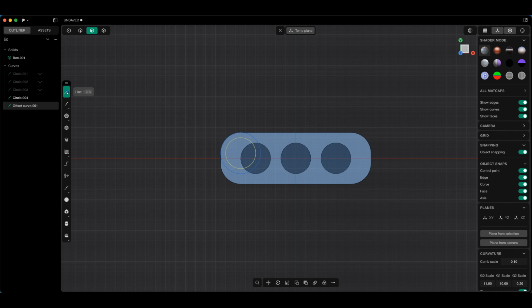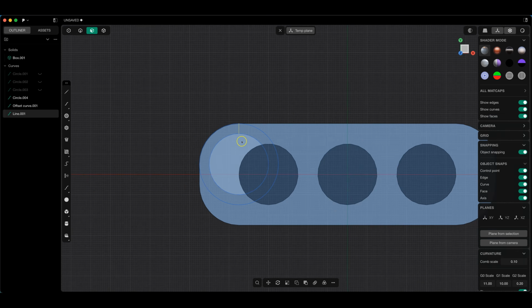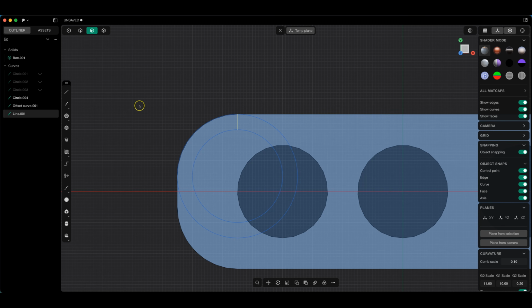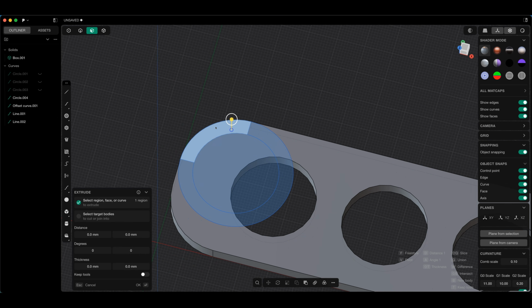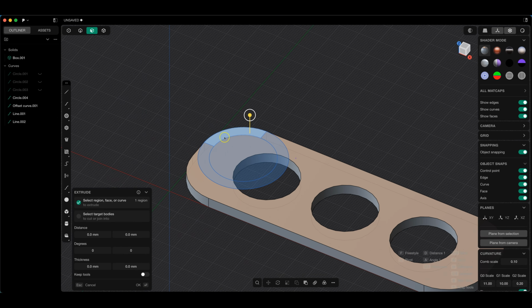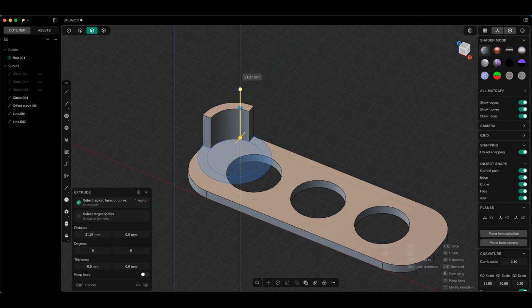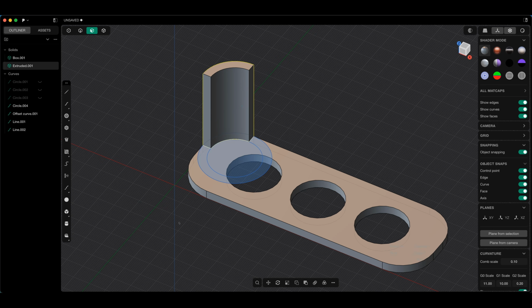Next, I choose Line Drawing and draw a line from this point to that point, and I right-click to finish drawing. I select the Line tool again. Now, I draw a line from this point to that point and right-click to finish. I close the temporary construction plane view, and here, based on this geometry fragment, we will create another solid with a height of, for example, 50 millimeters. I press Enter and Enter again to confirm.